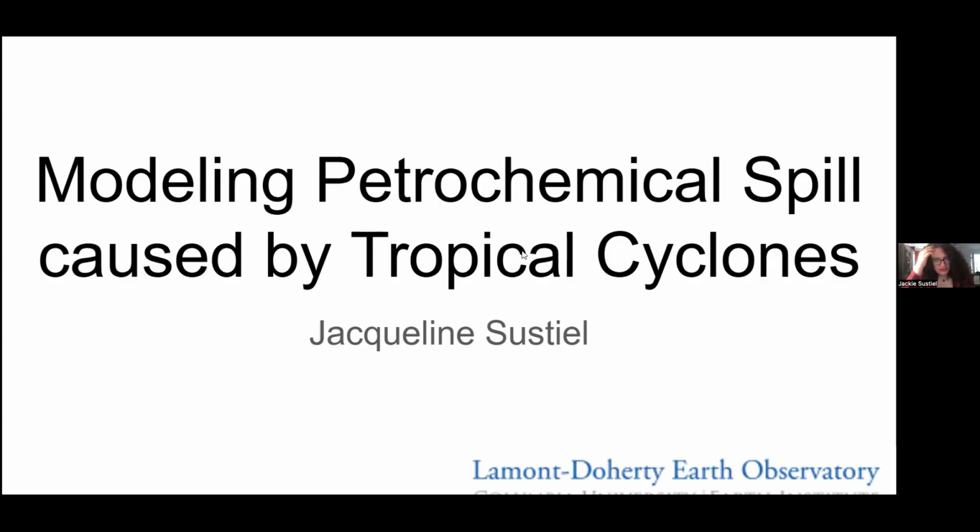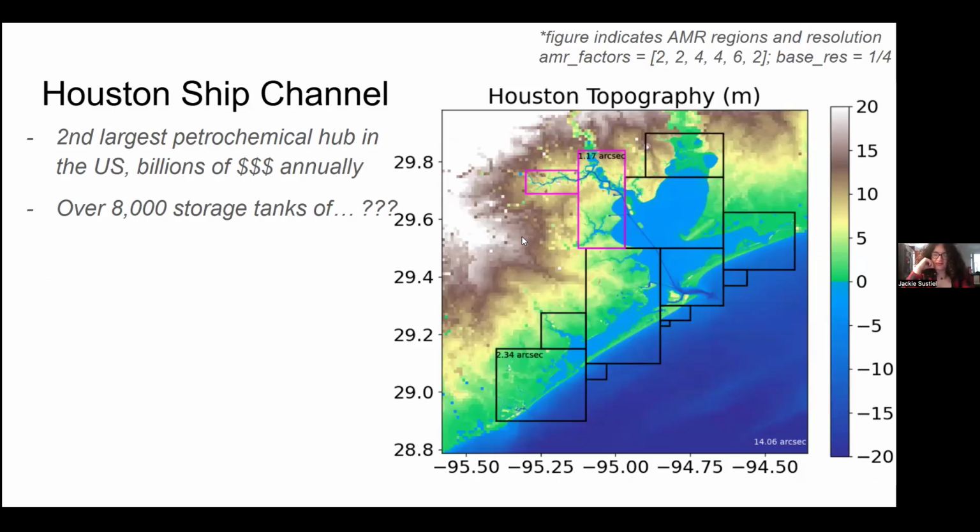All right. So to start out, the region that I've been studying, we're doing a project where we're basically looking at petrochemical spill risk in the Houston Ship Channel. So this is the topography of the area. Houston is out to the west of this, but basically you can see that there's a channel that comes in through the Galveston Bay area and it goes up through Trinity Bay or Galveston Bay, and it comes straight into Houston, basically.